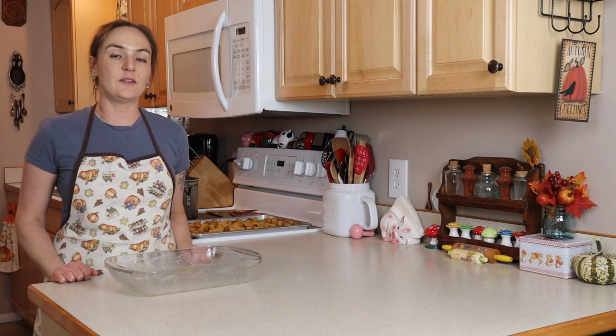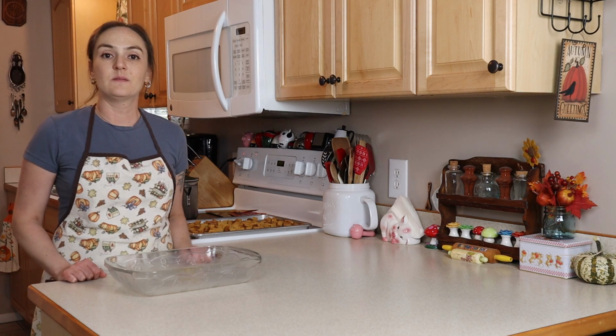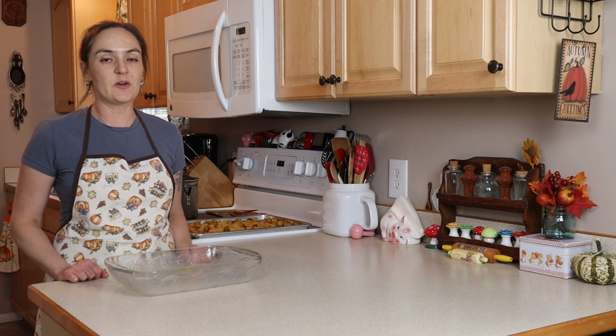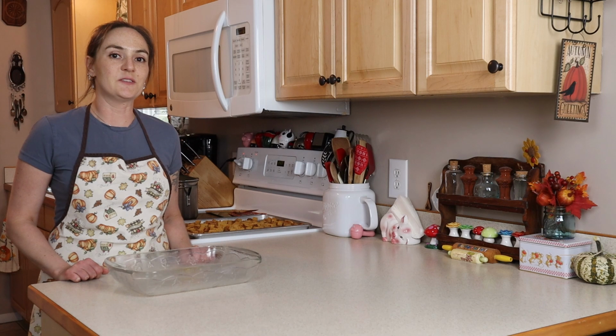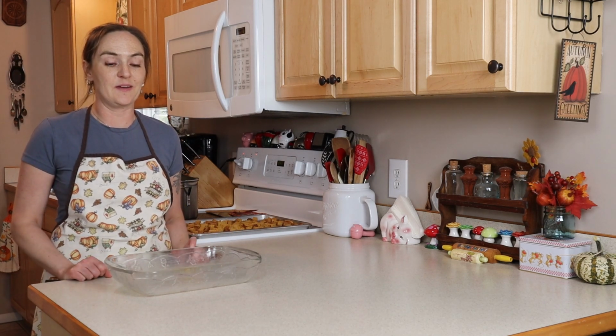Put a lid on that, and you want it to come up to a simmer. It's already simmering. But you want the celery and onions to be tender. Mushrooms I don't care so much about if they're really soft or not. They'll get soft in the oven. But unless you like crunchy celery, you want it to be soft before we put it in this pan and put it in the oven.